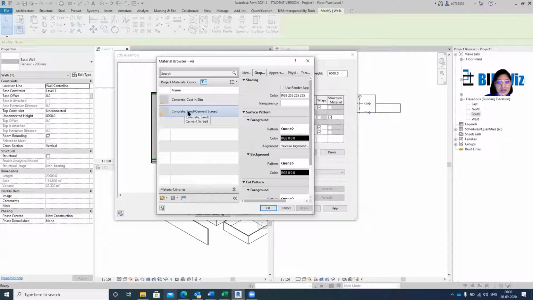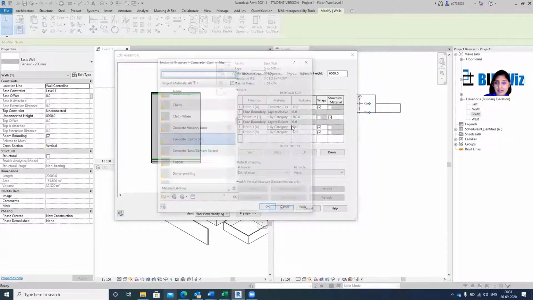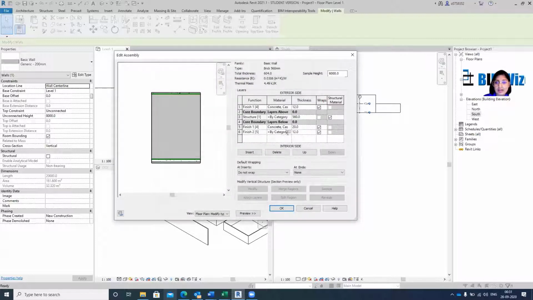Okay, they don't have a material for it, so let's just do cast in situ. This is not the right name, but let's just put it for the sake of it. We'll do again a cast in situ. Okay.